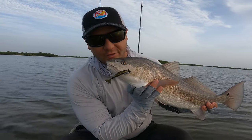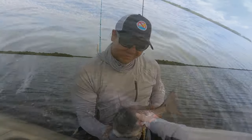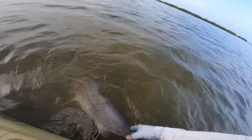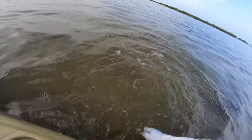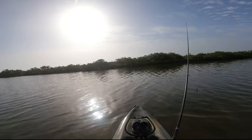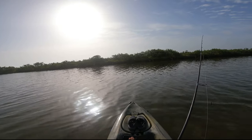I love it. I give this guy a kiss. Thank you, buddy. He's gonna kick off. Just been chilling for a second. There you go, buddy. Now this is a perfect example right here of what we call a belly crawler. Instead of tailing in the grass or the mud, he's cruising right up against the shoreline and his back is out of the water. So I flipped the Power Prawn in front of this fish and he absolutely charged it.